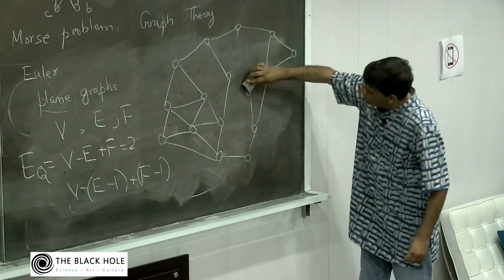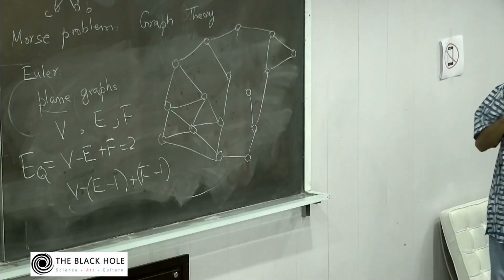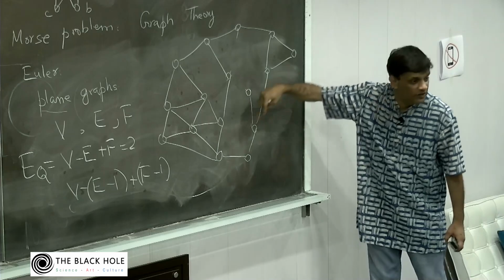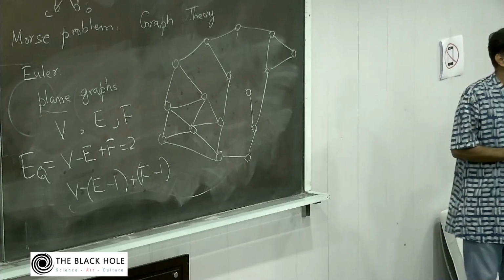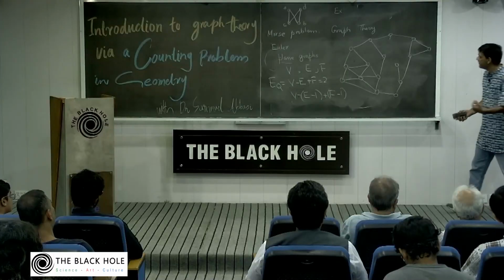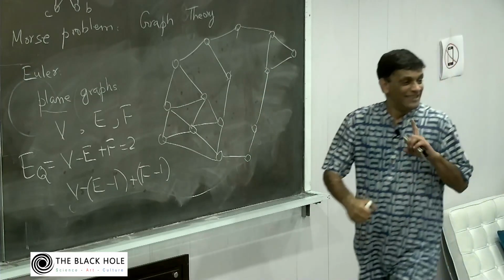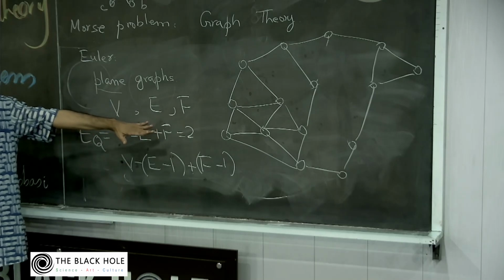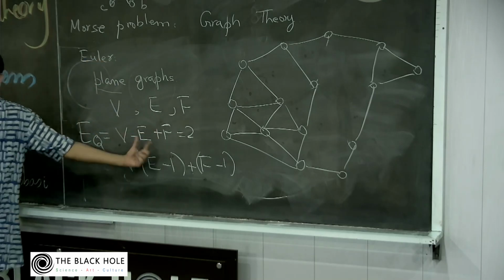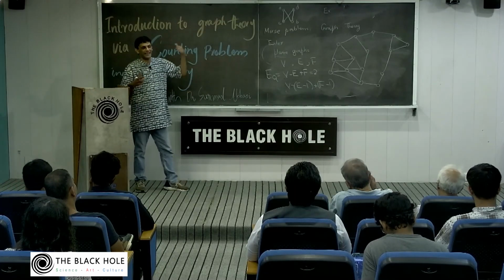Now let me stop here. Well, sometimes I run into problems like this. Now if I remove this, I don't merge 2 faces. In this case, he does something different. What he says is, let me get rid of the vertex and the edge. So now the vertices went down by 1, the edges went down by 1, but the number of faces remain the same. Since vertices and edges have opposite signs, the quantity remains the same. So I can keep studying it.